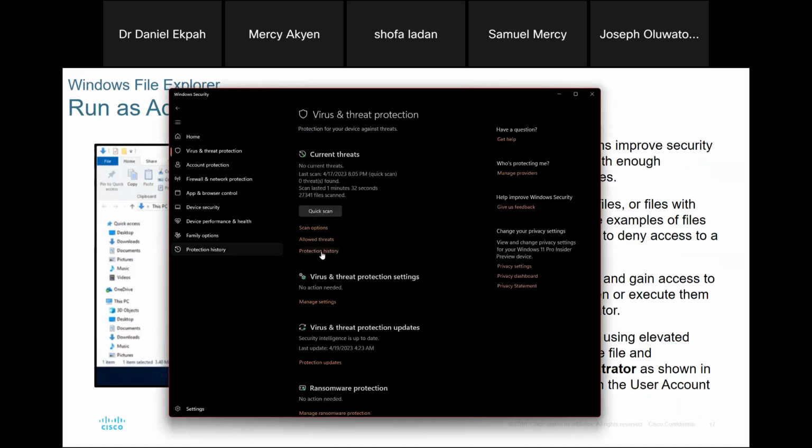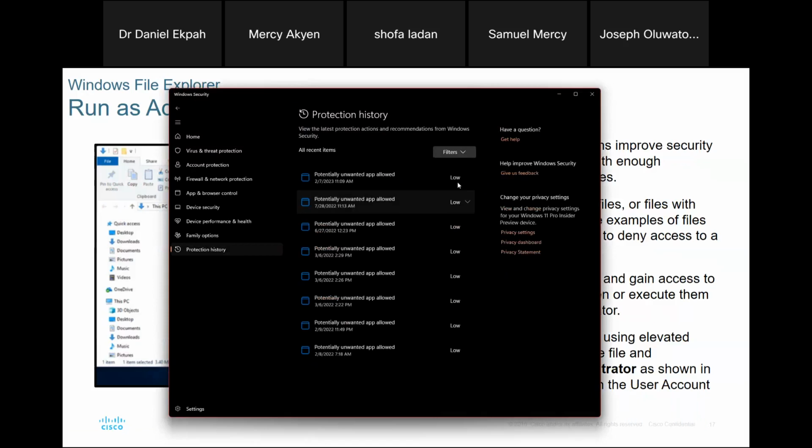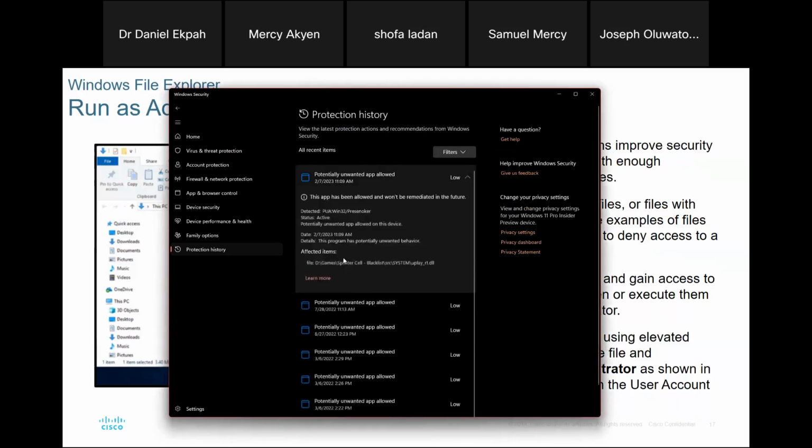So let me see protection history. I don't think you are going to be seeing this page right now because I'm sharing my screen. My screen might turn black on your end, but whenever it opens User Account Control and asks whether you want to allow the application to make changes on your device, all you have to click is Yes. Once I've done that, it's going to open up this for me, so I can now make more decisions.